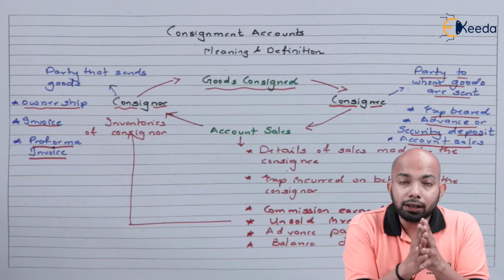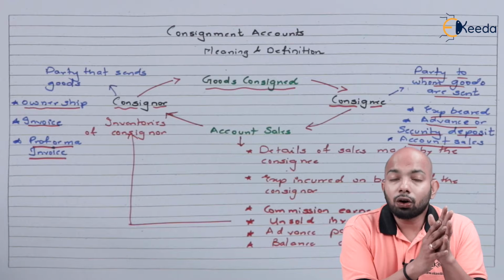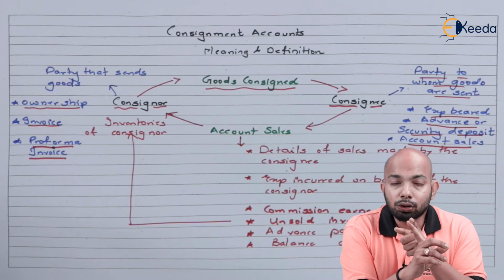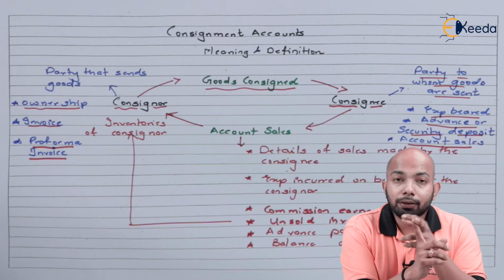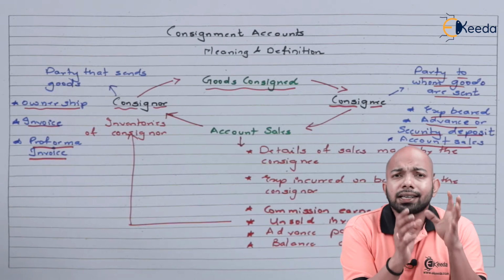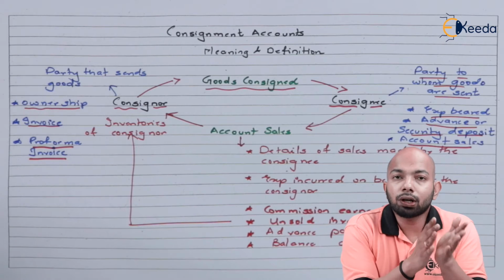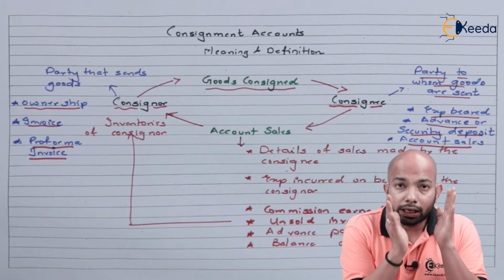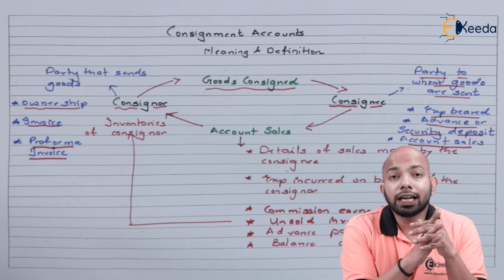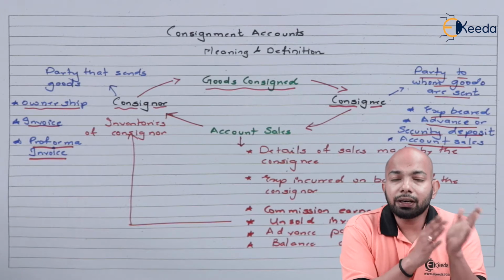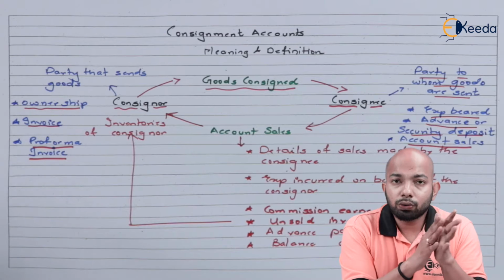At the end of a certain period, the consignee sends an account sales to the consignor consisting of various details, such as how much goods have been sold, at what rate, how much commission it is, what is the balance that is left with him, what is the value of stock that is left with him, and so on. These are complete details of whatever is with him and whatever has been sold, including the commission that he's supposed to receive from the consignor. All these details are sent to the consignor at every periodic interval, as per the company terms and norms. So we have to understand that.